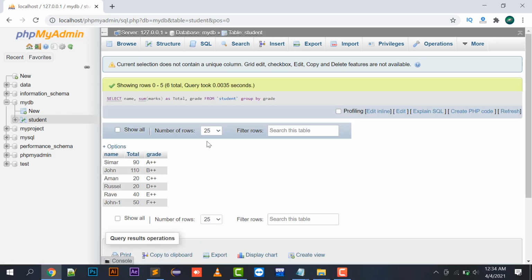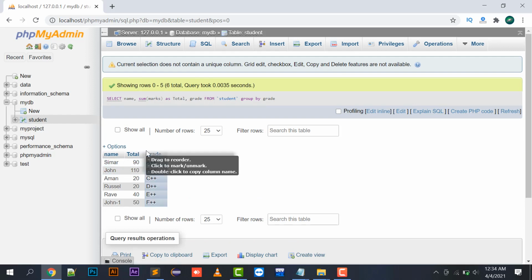So go. What is being done here is that the Simmer record and the John record had the grade A plus plus.